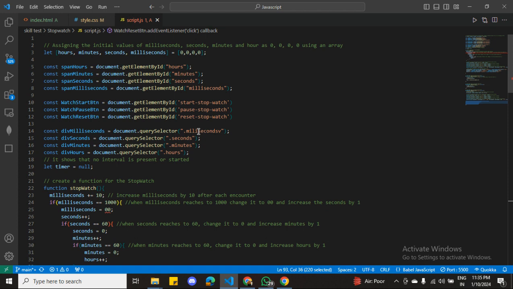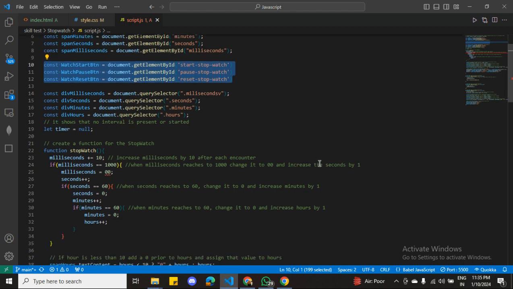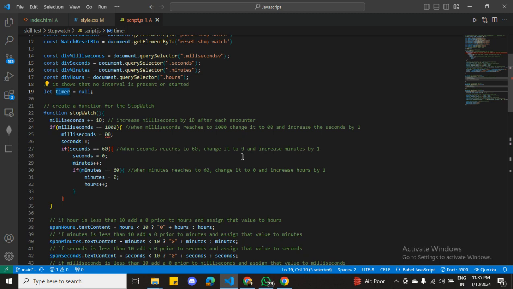With the help of that, we reference the HTML elements, display the stopwatch value and control the buttons. For that purpose, we have this section for displaying the value, and these are the sections for managing the buttons. After all this, I am creating a variable named timer, inside which we store the timer's set interval value.